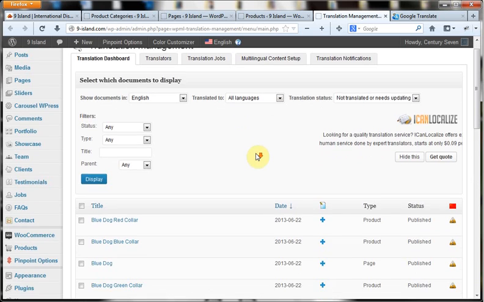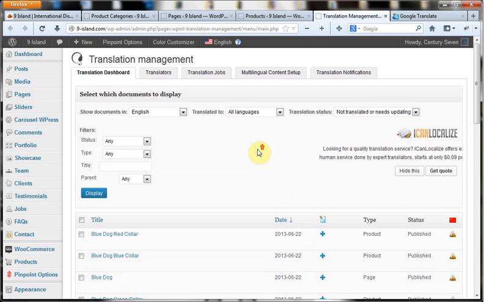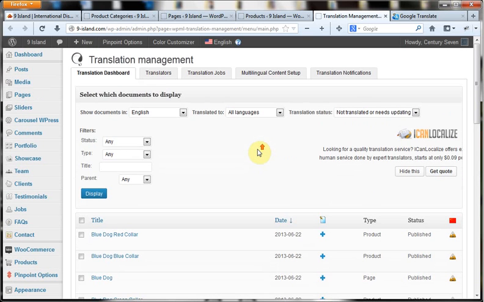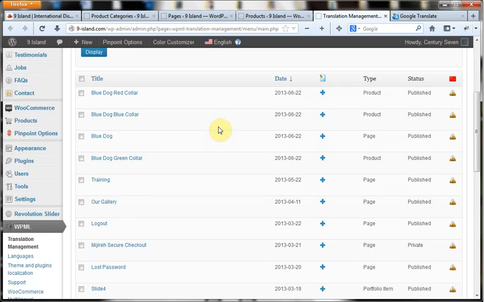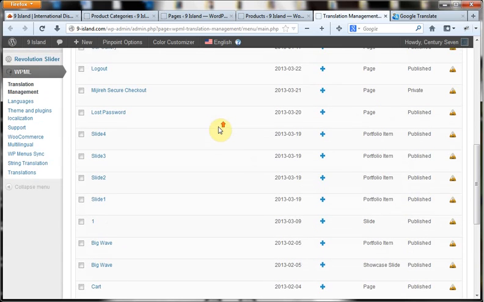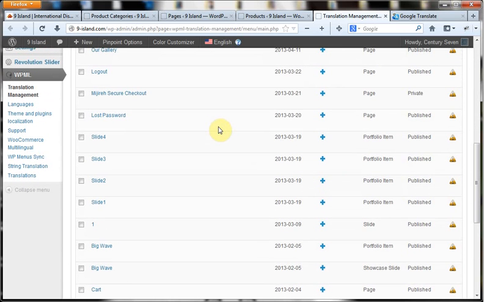It allows you to assign certain pages and things in the system that need to be translated. It allows you to assign them to translators, define those translation jobs. It does a tremendous amount, as I said. You can actually buy professional translation services through the framework itself and allow those professional translators to come in, and they have a limited account where they can come in and just translate what you've allowed them to translate.